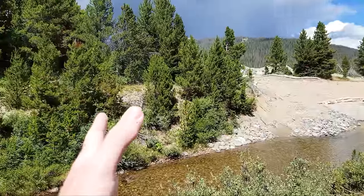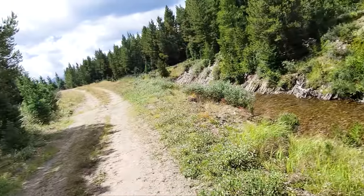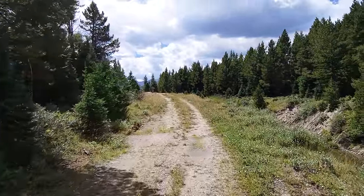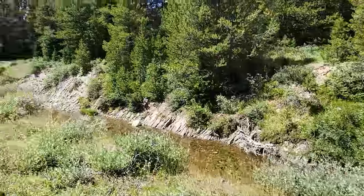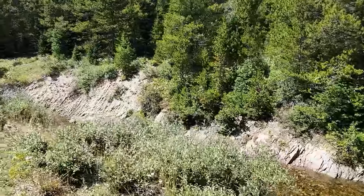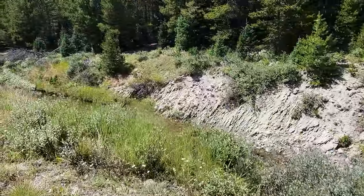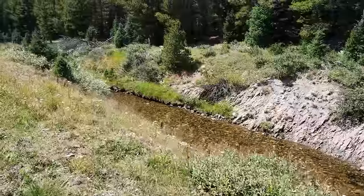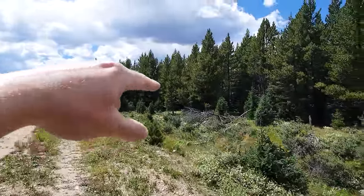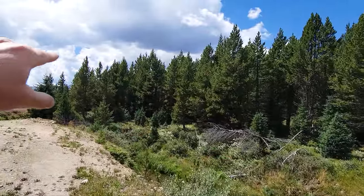This Continental Divide also divides Larimer County on this side and Grand County on this side, and the Colorado River was right back here behind us. The Colorado River used to be named the Grand River after Grand County. Grand County, Grand River. And they eventually changed it to the Colorado River. So this Grand Ditch is a collection diversion water system that they built in the late 1800s. I think it finished in the early 1900s. But what it does is it goes some 14 miles along the ridge line of the Never Summer Mountains, and it goes all along the western slope.